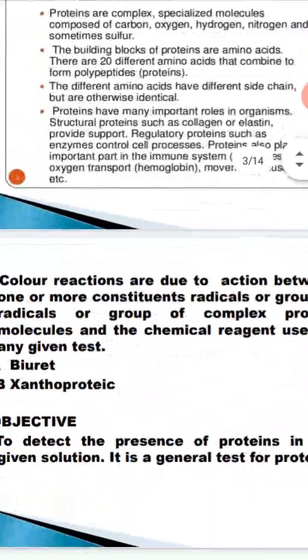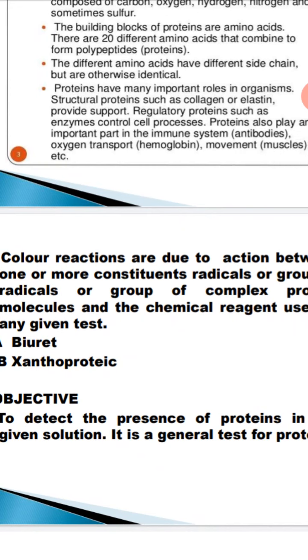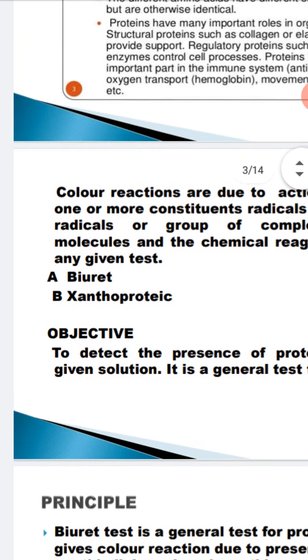Students, you have observed that when we add a reagent to a particular solution, we get a color. Why do we get a different, characteristic color? This is due to the formation of a complex molecule when some chemical reagent is added in the test. Similarly, when we do the biuret and xanthoproteic tests, you will observe the characteristic color.